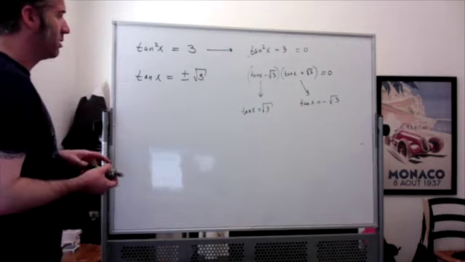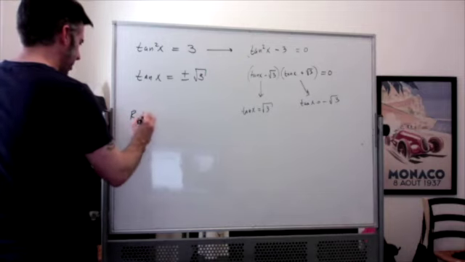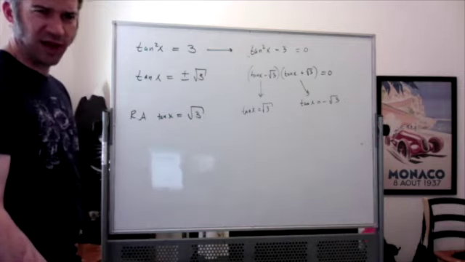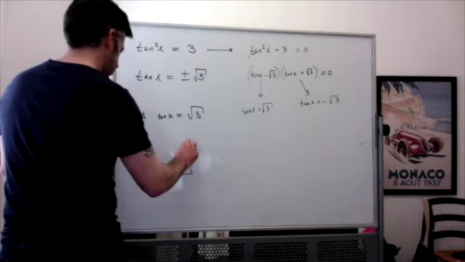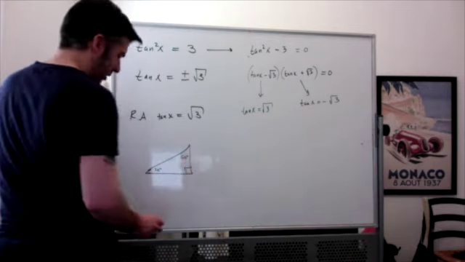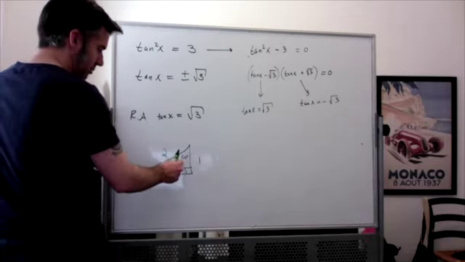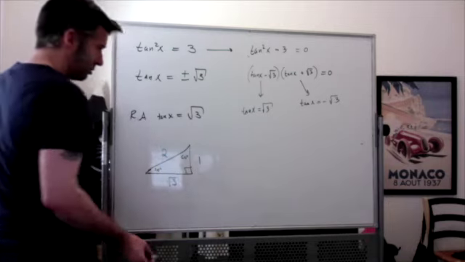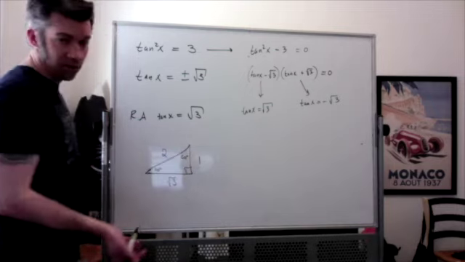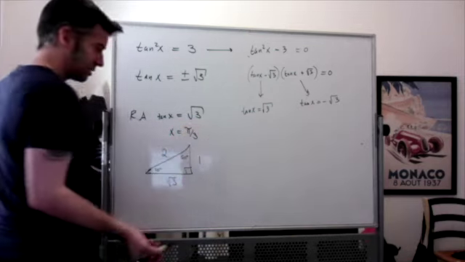All right, so solving this equation, we're going to be looking for where the reference angle, where tangent is equal to the square root of 3. Is it pi over 6 or pi over 3? I don't know, let's draw the triangle. Here's my 30, 60, 90 right triangle, and I know that the smallest angle is opposite the smallest side, the biggest angle is opposite the biggest side, and the medium angle is opposite the medium side. So tangent from this angle is opposite over adjacent. So the angle I'm looking for is 60 degrees, also known as pi over 3 radians.